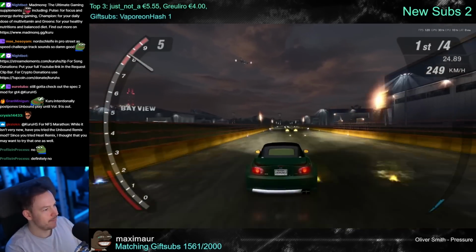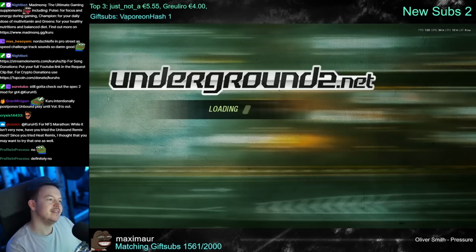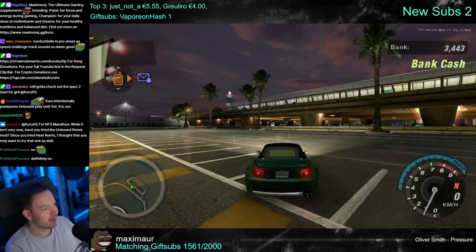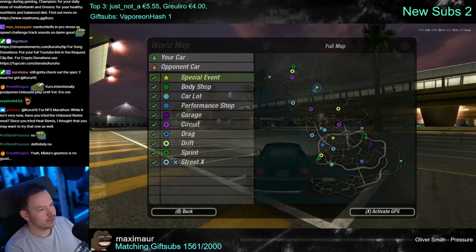Oh, engine, please. Don't blow me. Hey, we're beating them on hard. What the hell? As long as I don't blow my engine. Actually, did I turn them back? Did I even turn the difficulty back? I don't think I did. Oops. Hard. Which was fine.